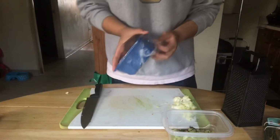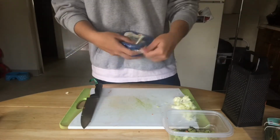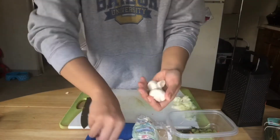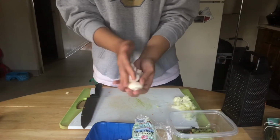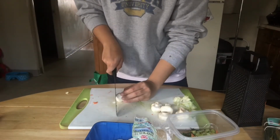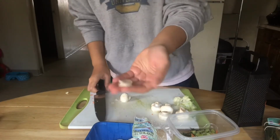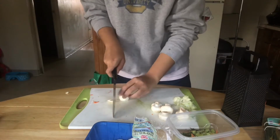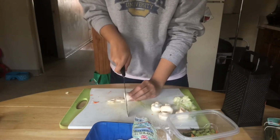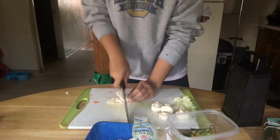Next, I have some mushrooms, and these are just white button mushrooms. You can use any mushrooms you have or that you personally like. I'm just gonna wash off about 4 to 5 mushrooms, and then I'm just gonna start slicing. It's up to you how you want to slice it, but I kind of like to have these big chunks of mushrooms in my fried rice. But if you want them small minced, then go right ahead. This is just my preference.